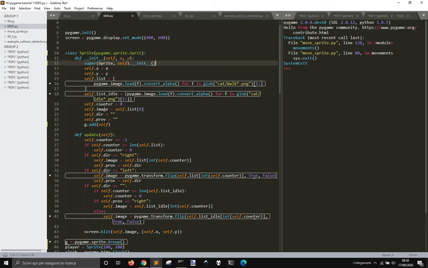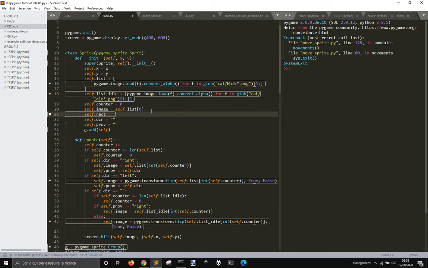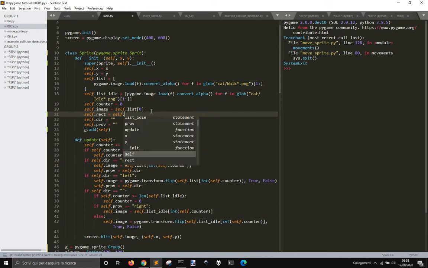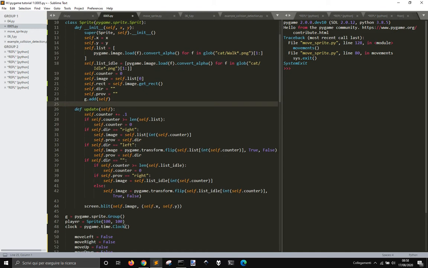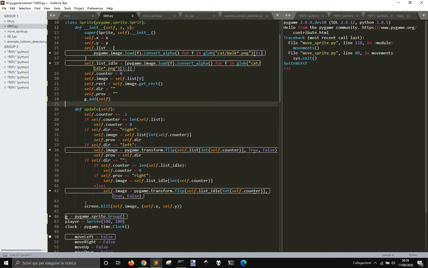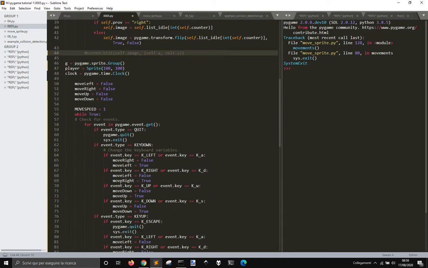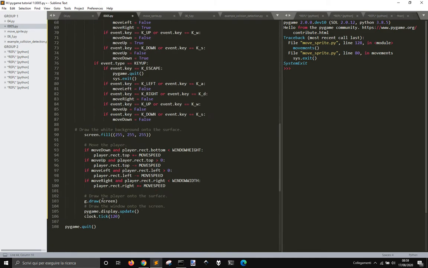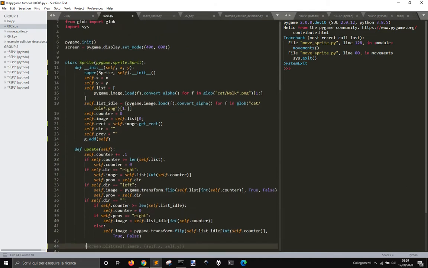We also need a self.rect equal self.image.get_rect to make a rectangle around this image that then we can move. And screen blit, okay, we don't need this thing, and instead, yeah, we get g.draw. It's right, it's good, I think.